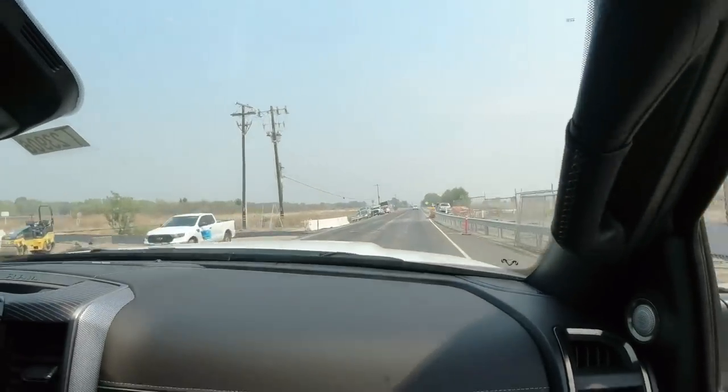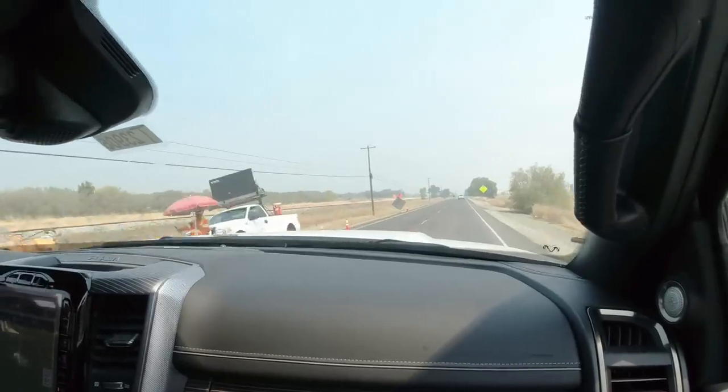We're on a construction site right now. I feel like they have the tire pressure maxed out on these — set at whatever the tire spec says. Going through the menu — looks like 87, 86, they're all around 80 PSI — they're over PSI. I'll put like 75 in the front and 70 in the back. Feel it with this much PSI — imagine lower PSI with the trailer. Right now the sticker on this truck is $25,000 more. She ripped — that was nice. This is a nice truck, dude. You can't get much better than this except we ought to put that gooseneck ball on it. If it had the gooseneck ball it'd have everything. I was doing 72 right there — feels like 155.